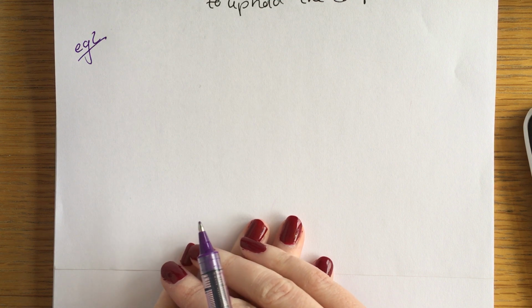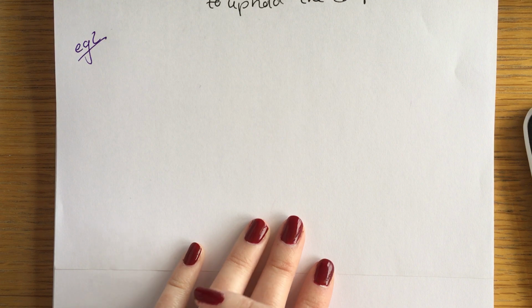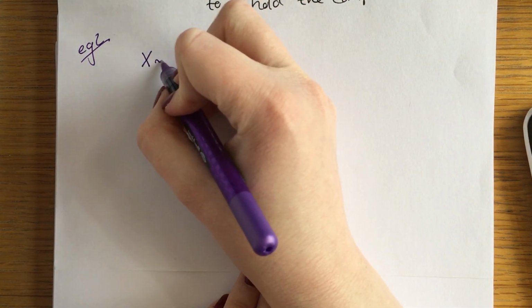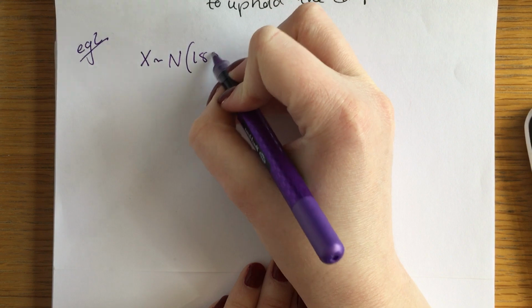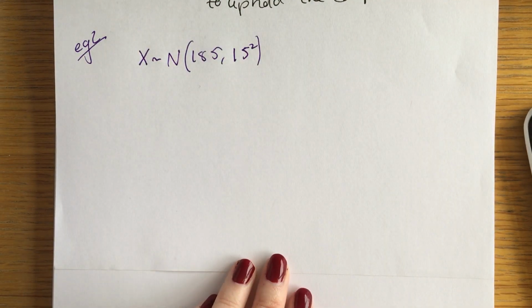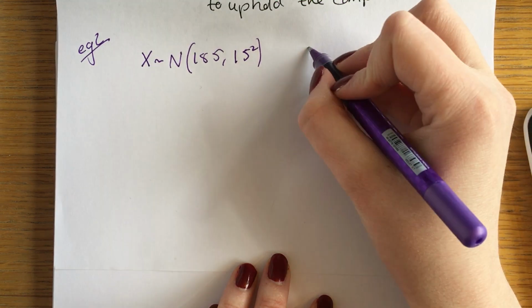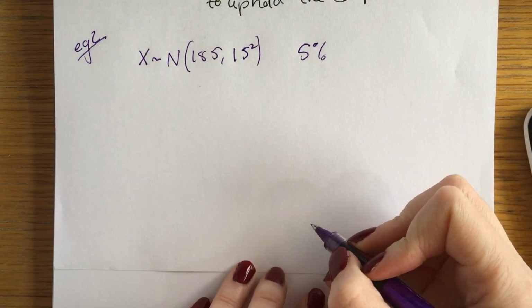The times taken for a capful of stain remover to remove a standard chocolate stain from a baby's bib are normally distributed with a mean of 185 seconds and a standard deviation of 15 seconds. The manufacturers of the stain remover claim to have developed a new formula which will shorten the time taken to be removed. A random sample of 25 capfuls of the new formula are taken, and the mean time for this sample is 179. Test at the 5% significance level whether or not there is evidence that the new formula is an improvement.